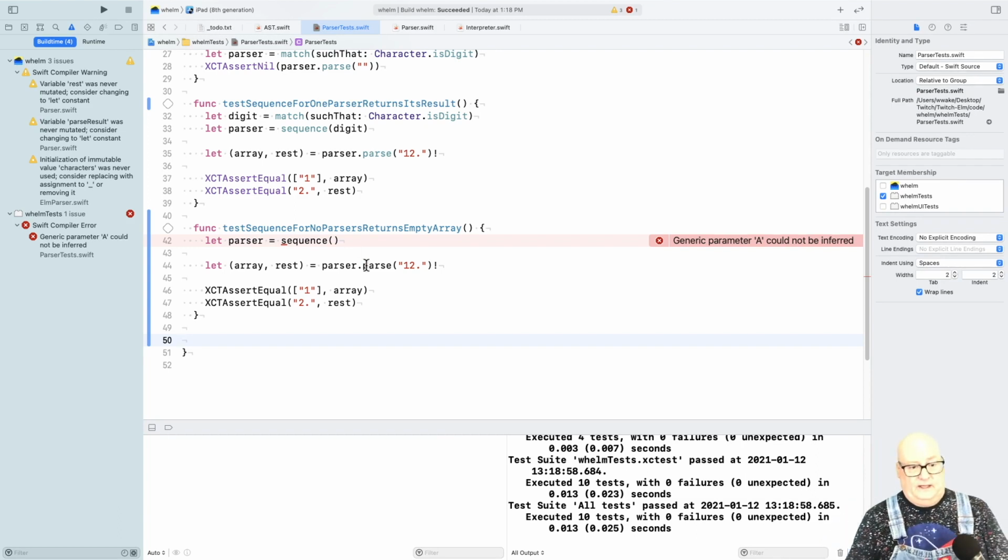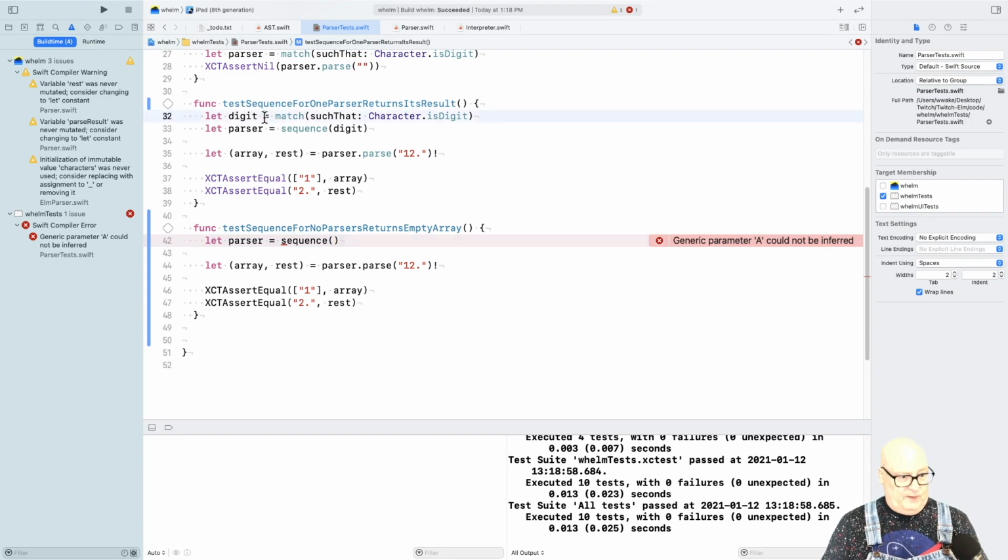Okay, and so we have two dimensions going on for our testing. One is, do you return nil if you should, and the other is, do you handle one or many sequences? Okay, so let's take the error case first.